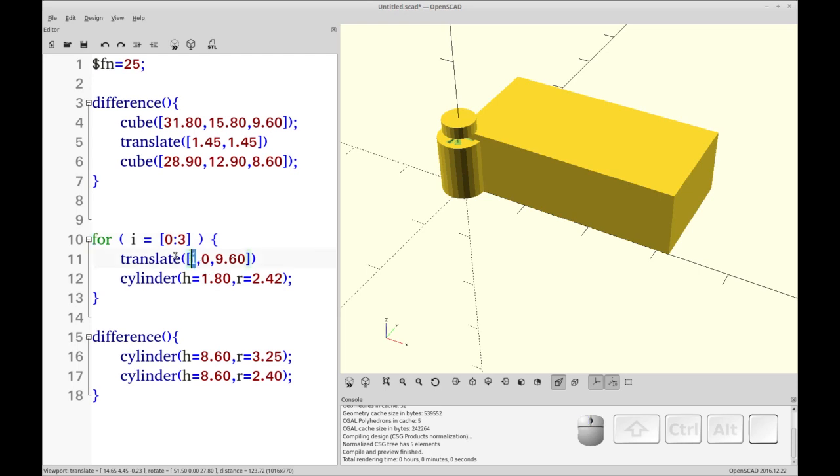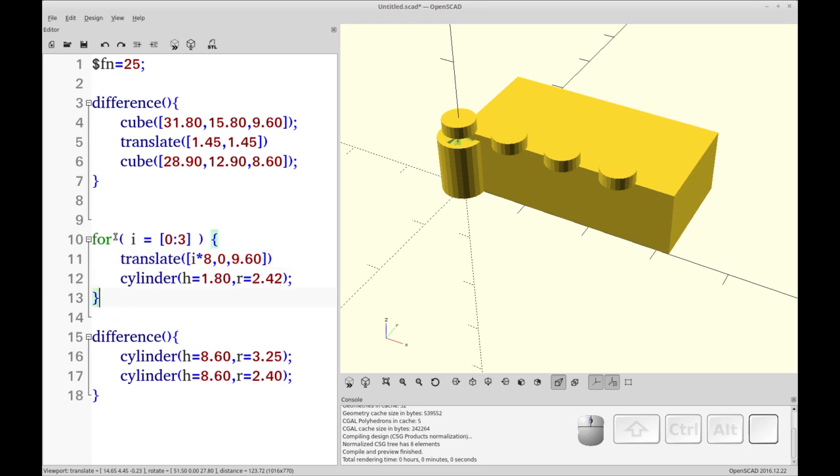We don't want it to move just 1 unit each time, so 0 units, 1 unit, 2 units, and 3 units. We want it to be moved by the space in between, so that's 8 units, in our case millimeters. So now when we run this, we'll see our 4 pegs. And later on, we're going to position all of the pegs at once to be on the brick.